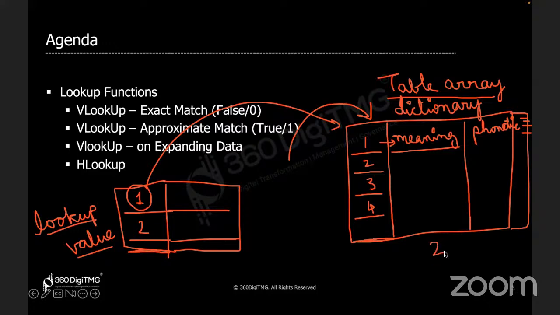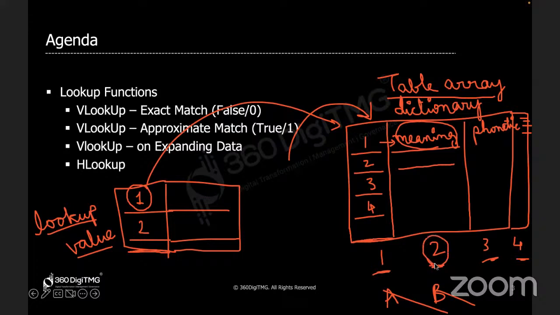How will Excel read the data? It starts from the left, it proceeds to the right, and it starts with column number 1. The first column is called column 1. The second column is column 2. The third column is 3, 4, and so on. Not A, B, C, D, which is the general name given to the column, the general convention. No, in lookup we say 1, 2, 3, 4. So I need to pull back the data in the second column, which is essentially the meaning of that word. That will be my pullback value. From where? Column number 2.